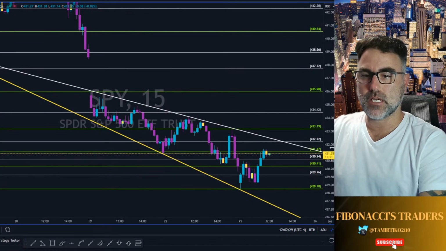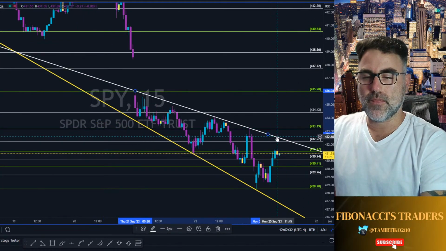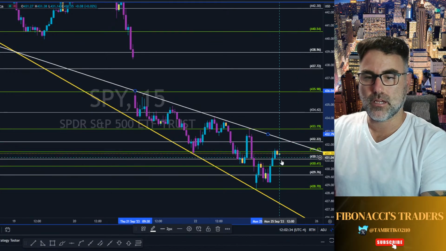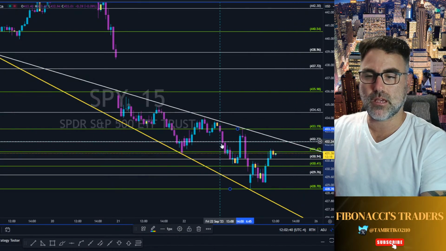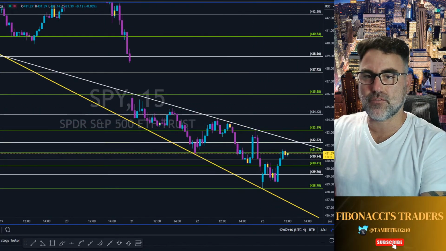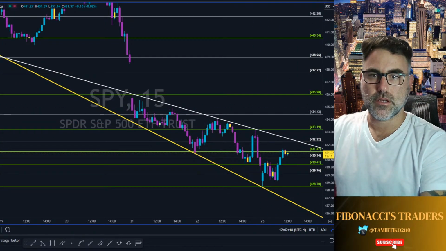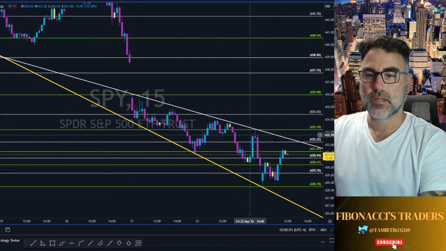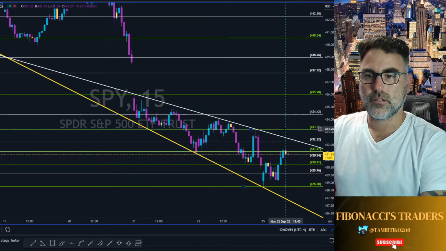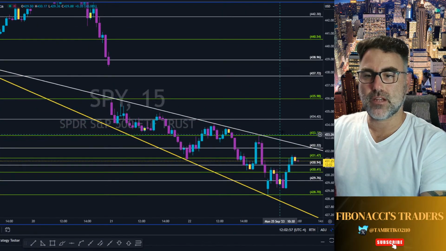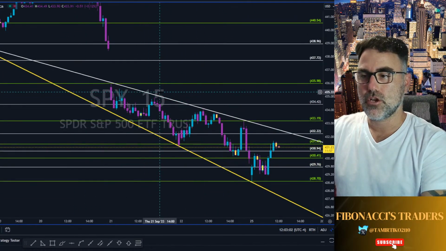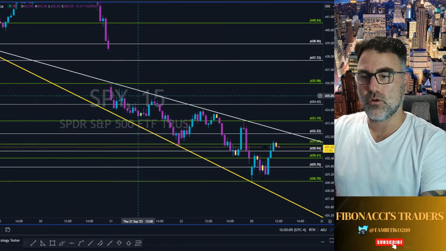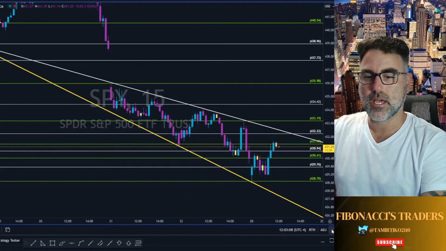I want to see a touch on this trend line, and maybe then we can make some kind of a reversal back to the 430.40, and then back up because we have some kind of an inverted head and shoulders also on the 15 minutes, but never follow patterns. All we need to do is follow price, use levels and trend lines as our risk management. And for now, the trend lines on the 15 minutes show us that the way is down. Lower lows, lower highs, the way is down.